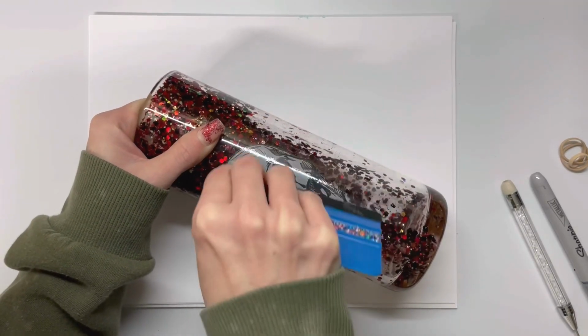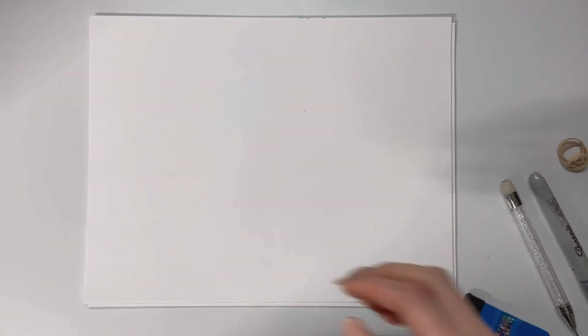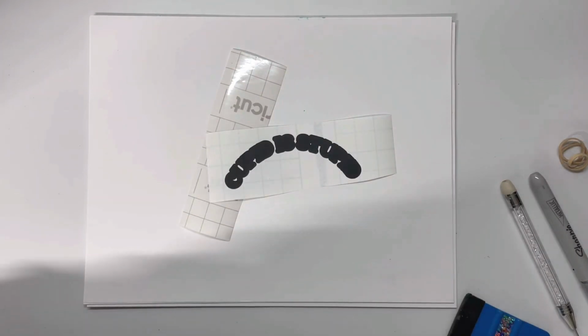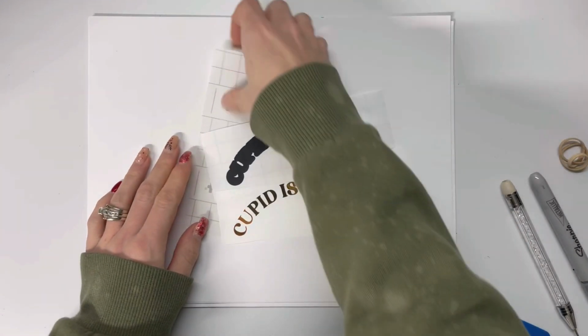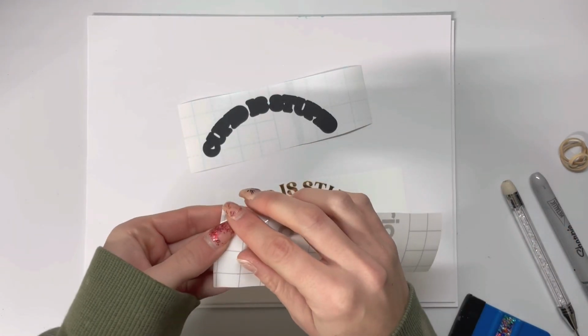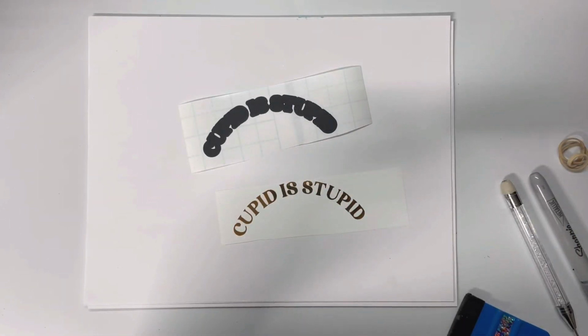So I went over to Creative Fabrica and started searching around for an SVG that would be cute, that still went with the theme but added to it, if you know what I mean. So I ended up going with this design, and it says Cupid is stupid on one half, and the bottom half, which I'll show later, says hashtag anti-Valentine's Day.